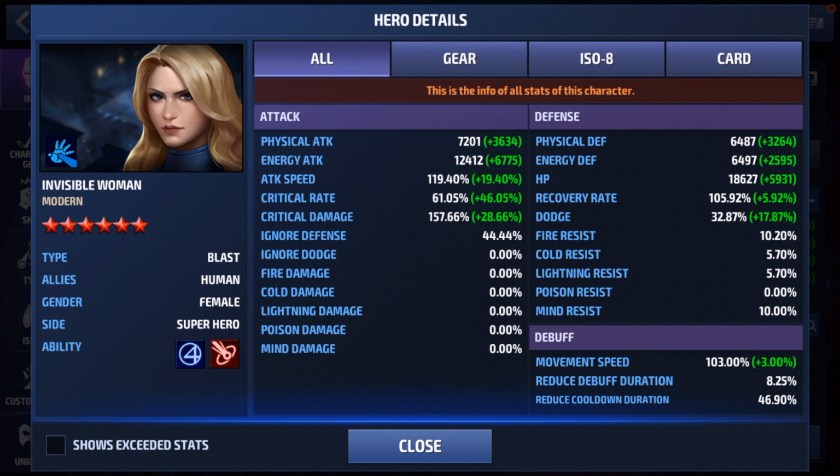Ignore defense is still a little bit low, but that's because the Obelisk doesn't give me too terribly much ignore defense, and also she doesn't have any natively on her gears, which really hurts capping out her ignore defense. So you do have to put quite a bit of Uru on her, or have an ignore defense obelisk like I do to really get her towards that cap, unless you have a lot already on your cards.